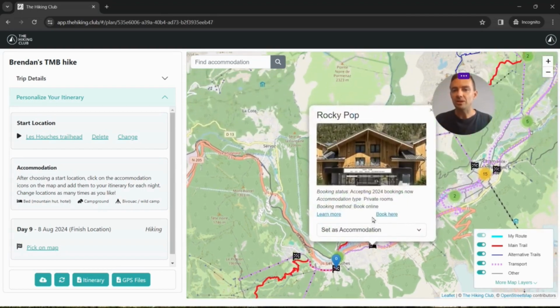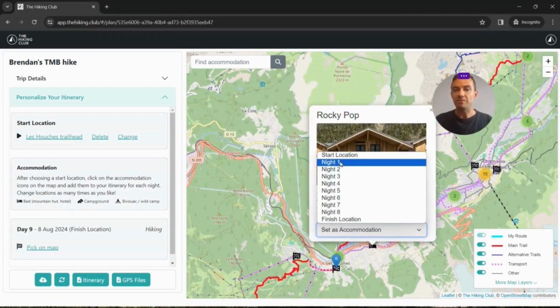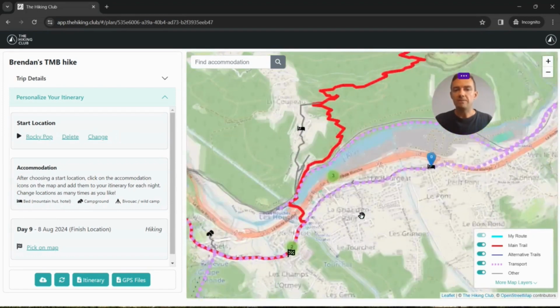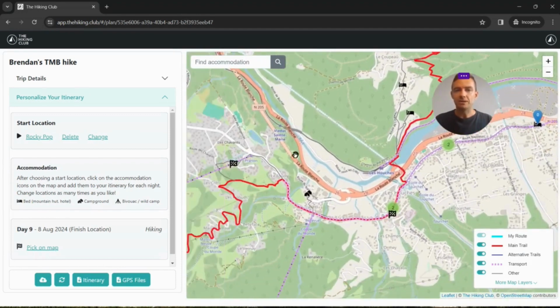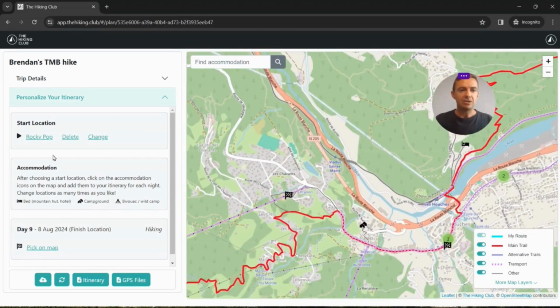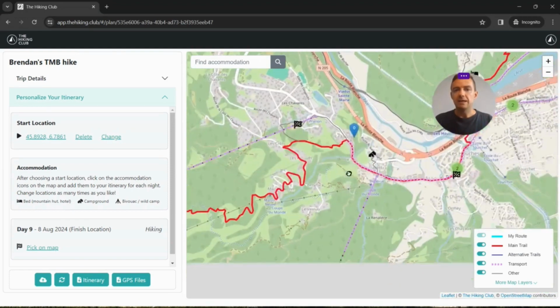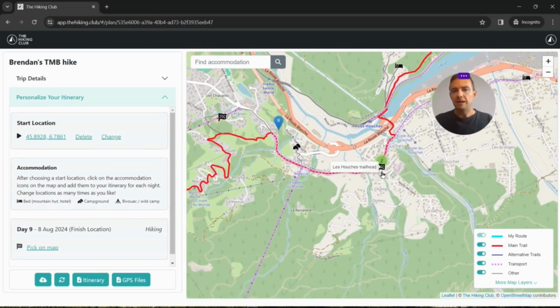You can also choose an accommodation location if you have a booking there prior to starting the trail. Or if you've got something quite bespoke that you want to start at, then you can also choose this function over here by clicking on, first I go delete, click on pick on map, and then you can pick a specific location on the trail that you're going to start, and that'll be your start point.